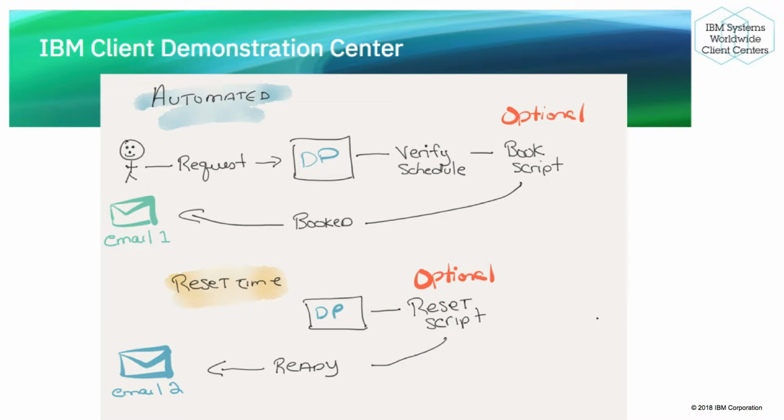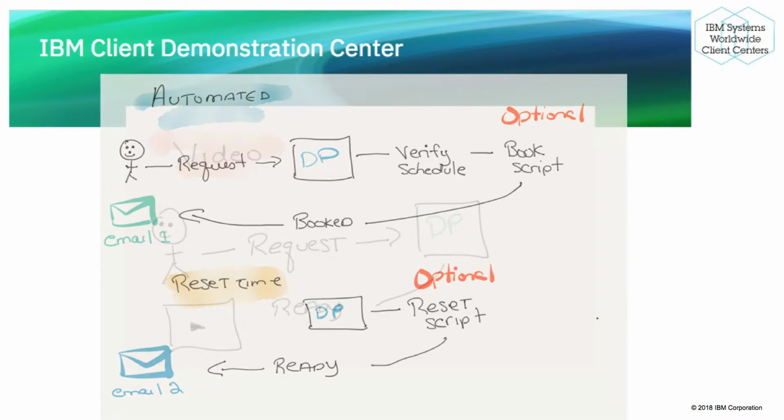Next, we have the automated demo type, which has many benefits. Here, the request and approval process are automated and do not require intervention from the owner. The Demo Portal will do all the work. Automated demos require an infrastructure service ID. These IDs are maintained by the Demo Portal team, so please contact Benoit Clerget for Montpellier demos, or me, Julie Kraft, for all the other demo locations to receive an ID. The automated demo process also allows optional scripts to be run at booking and/or reset time.